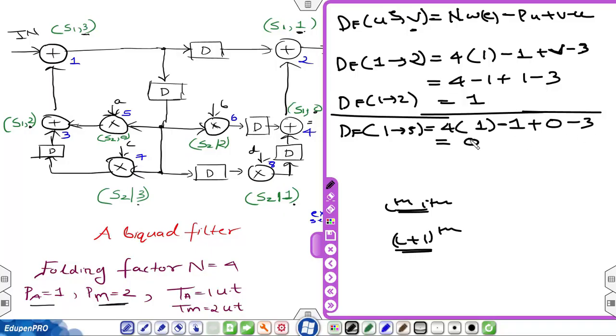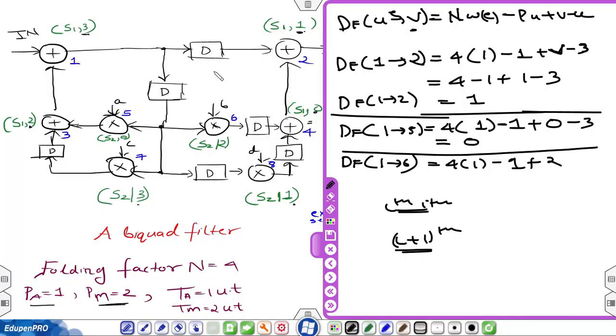So this is 0. DF 1 is also connected to node number 6. So DF 1 to 6 with one delay element in between. So 4 minus 1, pu is 1, value of v is 2, and value of u is 3. So this is 2.